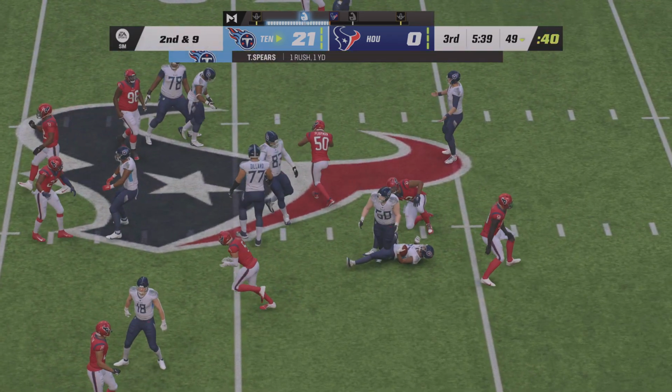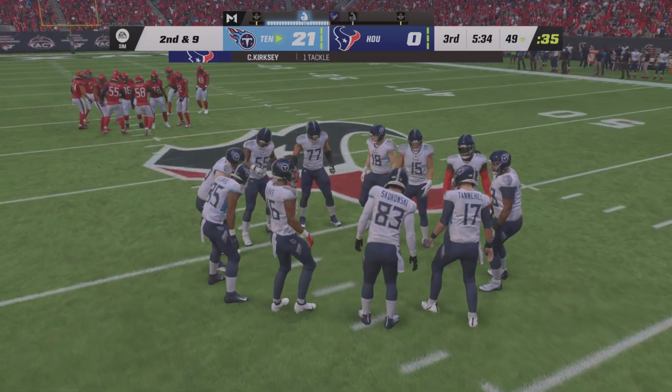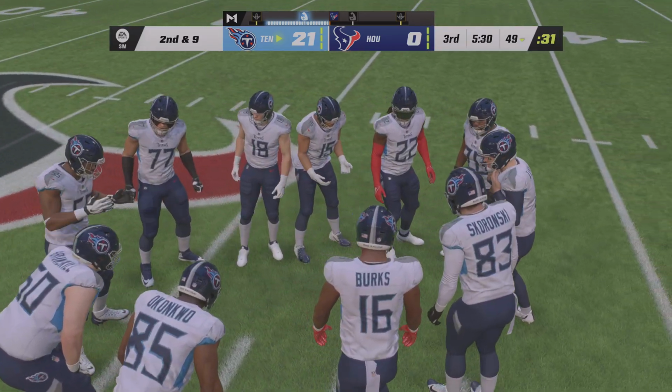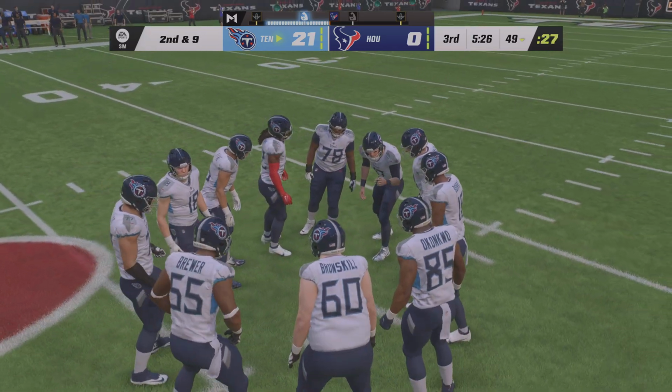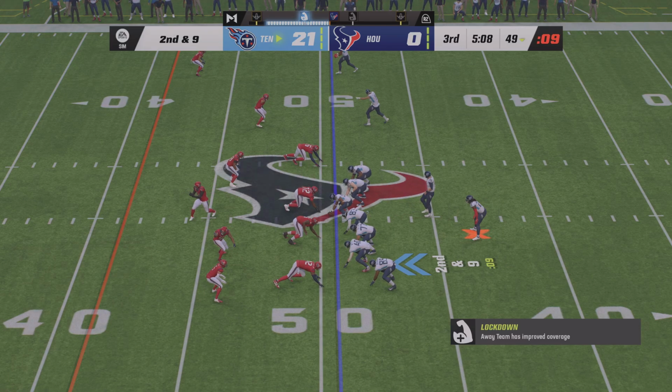And he's fortunate to get anything from that. Give him a yard up to the 49. Well, partner, I don't think it's any secret that any running back wants to be able to see a hole open so that he can gallop through it. But in this case, he had to slow down. There was really no hole there, and he took a big hit in order to get that 1 yard.